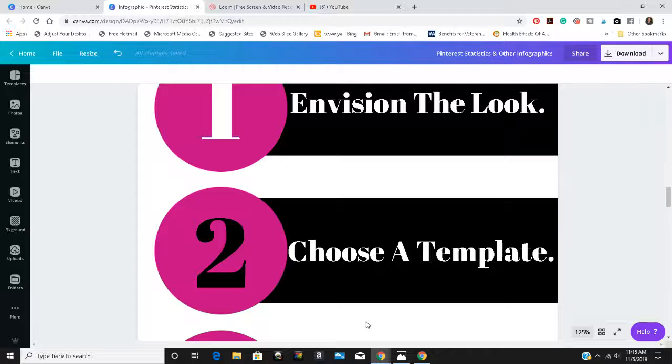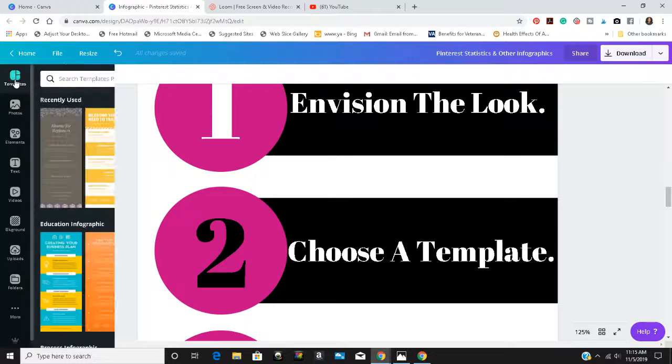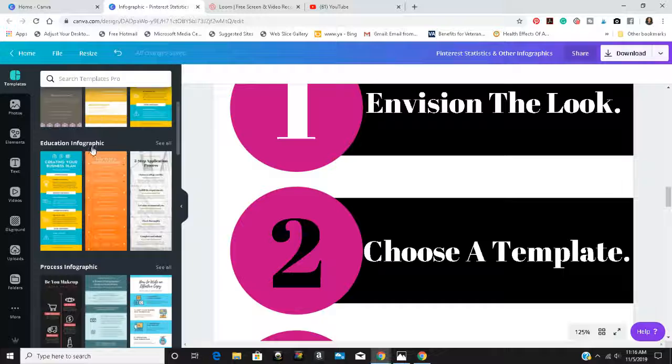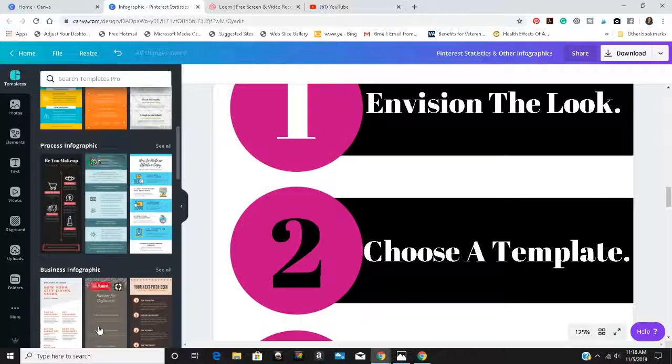or if you want to create an infographic from an already existing template, you can choose templates in Canva. I'm going to click over here on the left side where you see templates, and as you see, they have infographic templates over here, and all you do is click on one of these templates, decide which one you're going to use, and you can just change it up.